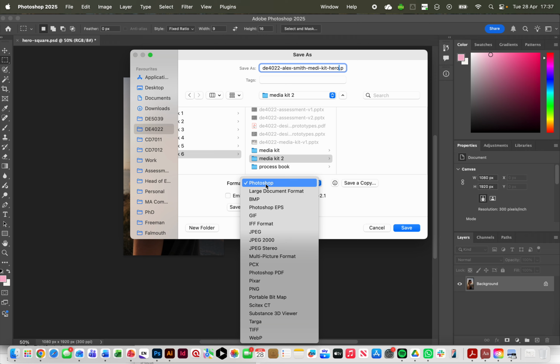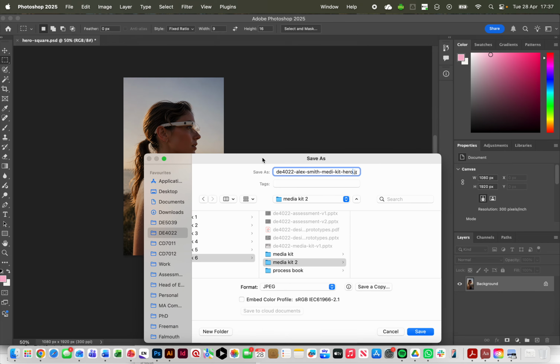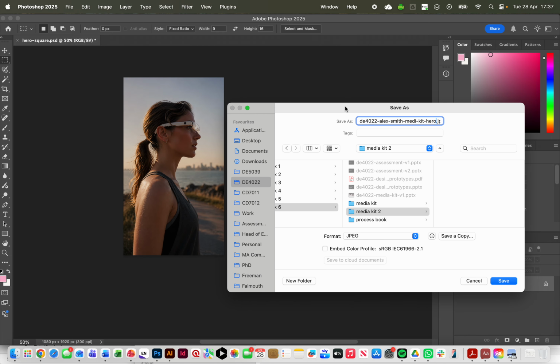And we'll change the file format to JPEG. Photographs like this are JPEGs. There's no graphics involved, so this can be a JPEG image. JPEGs are really efficient for photographs. I wouldn't use it for ones with graphics because JPEGs can actually slightly change the color, or if it's got a bit of type in it, it won't keep very sharp edges. So JPEG is perfect for a photograph, but not for a graphic.